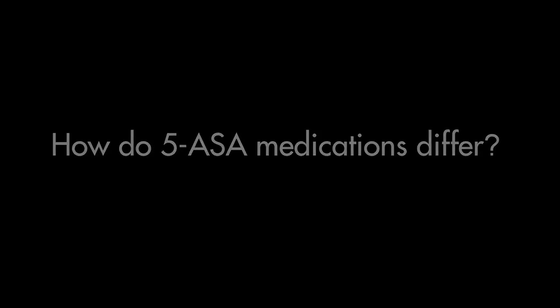5-ASA products are very good products to treat mild to moderate ulcerative colitis. There are quite a number of them on the market in Canada at the moment, for example, Pentasa, Salofalk, Asacol, and several others. The main differences between these medications are the way the medication is released into the intestinal tract. Some of them, such as Asacol or Salofalk, are pH dependent and are really looking at the pH of the gut to determine where the active medication is released in the intestinal tract.